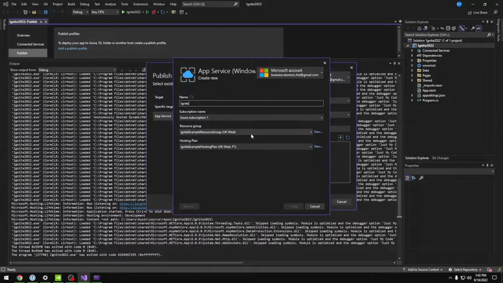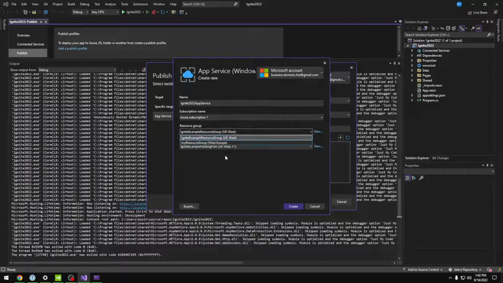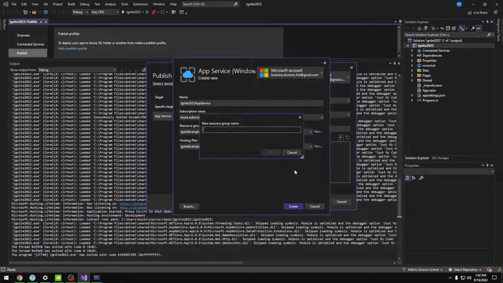We will create an Ignite resource. Let's call it Ignite 2022 App Service. As I said before, choose the subscription that is active. As a resource group, just for the sake of it, let's create a new one, Ignite 2022 resource group.